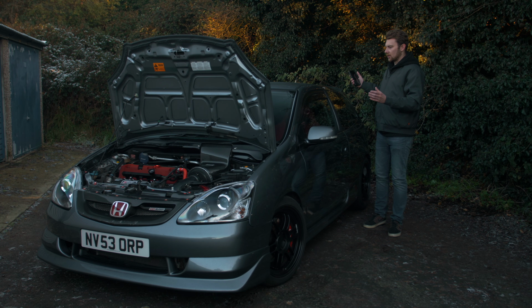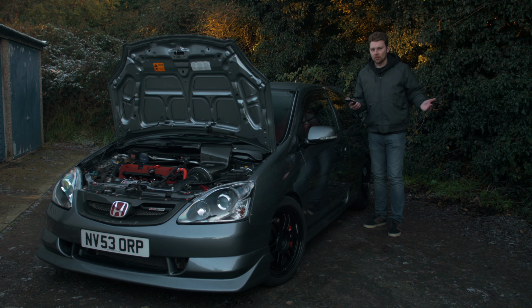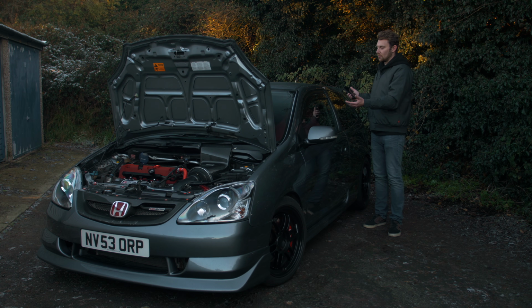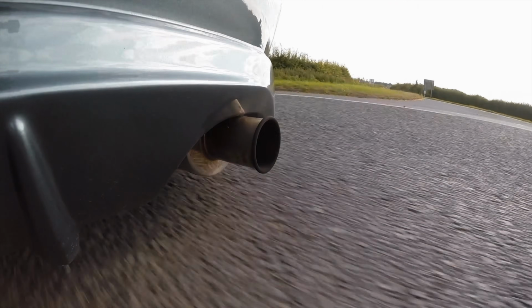I'll only touch on this point very briefly because I'm going to do a separate video on this, but the exhaust loudness, now that I have modified this car, it depends on how much you can put up with, really. I've actually got to the point now where this car is too loud. Ever since I did the exhaust on the S2000, I've just realised how stupidly loud this thing is, so that will be changing, but something to keep in mind if you are going to daily this and modify at the same time, which I assume you will, because it is a great car to modify. It can get pretty drony and pretty loud depending on what exhaust system you go for. I currently have the spoon system, and it is very loud.